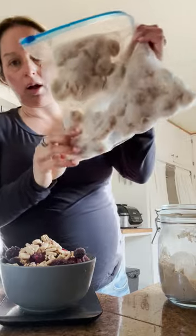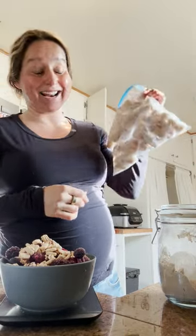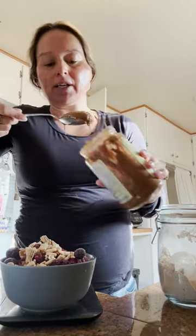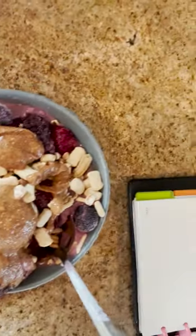If I'm super hungry or want something sweet, I'll do either frozen berries or frozen bananas. Frozen bananas are a nice treat — maybe before a workout or something. Lastly, some almond butter. I haven't weighed this in a while, but that's about 40 grams of almond butter — one decent size scoop. And that is the infamous berry bowl.